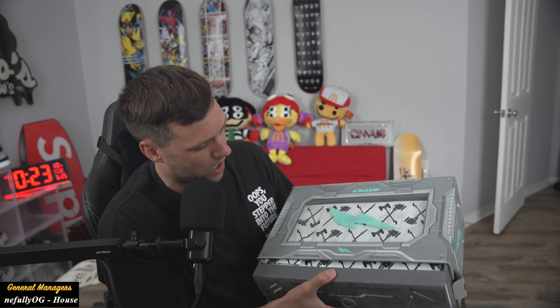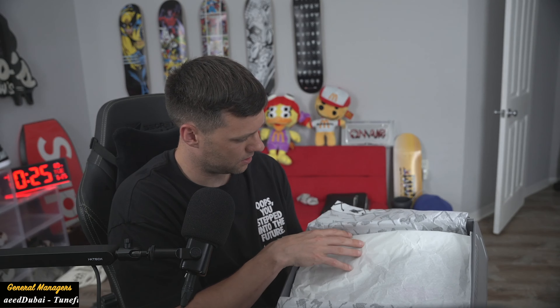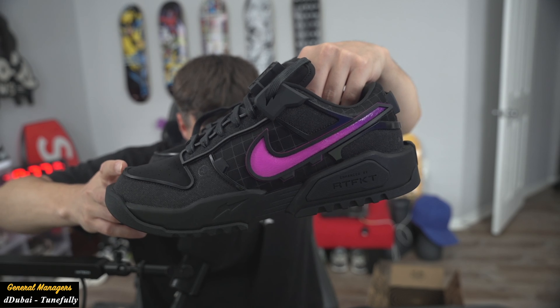So we got a size 11 and a half. You got to pull it out — which a lot of you guys are not good at. We got a sticker pack, nice. Because I paid $222 for these shoes — these are $222. These are crazy. They're not as heavy as I thought because it's such a big wide sneaker. These have got to be one of the wildest sneakers I've ever owned. Absolutely crazy.